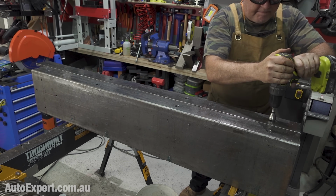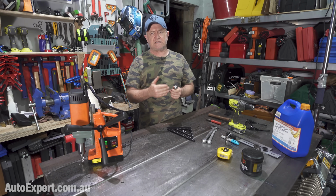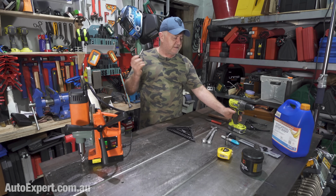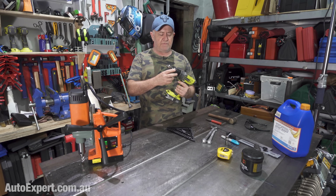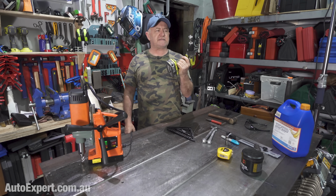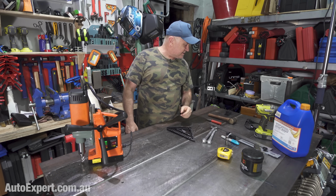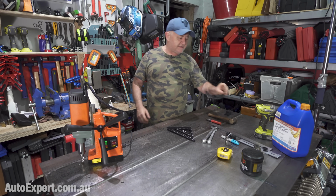And these are just a delight to use compared with every other multi-facet countersink I've ever used. So you can get yourself a set of them. You can drop the hint for Christmas perhaps that Dad would really like a set of these. These things are awesome.